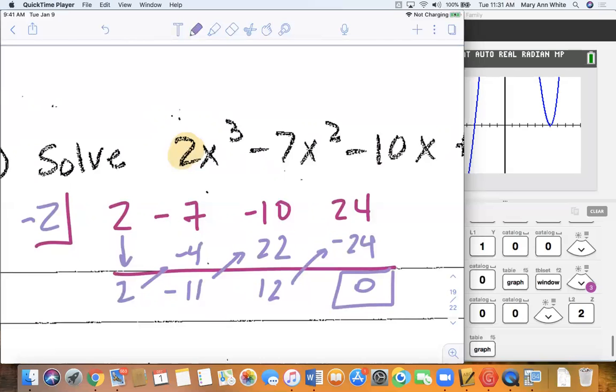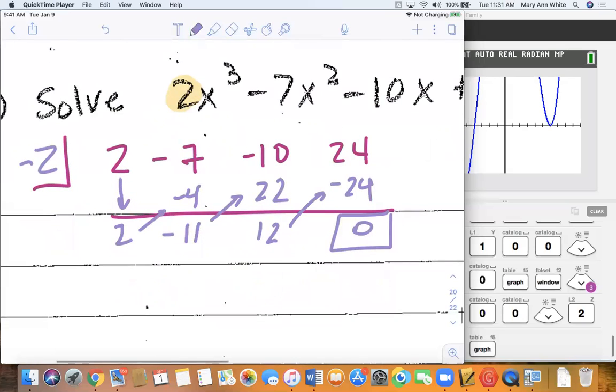Remember, when the remainder is 0, that's when I know it's a factor. So then I get to take 2x squared minus 11x plus 12 and either factor it or use the quadratic formula. A lot of us tend to use the quadratic formula, which is totally fine. Just sometimes I find myself writing on your tests or quizzes, keep going, keep going. Like you'll leave it as square root of 25, or you'll make the square root of 25 equal 5, but then you don't simplify that fraction. You have to go all the way.